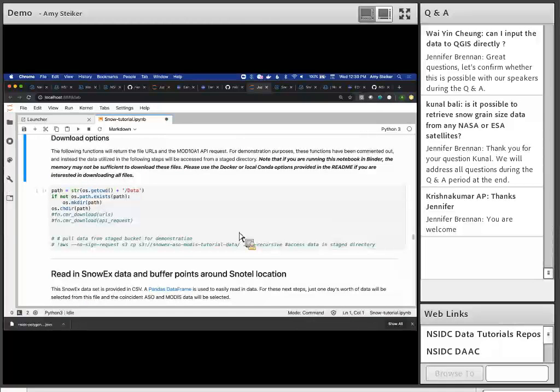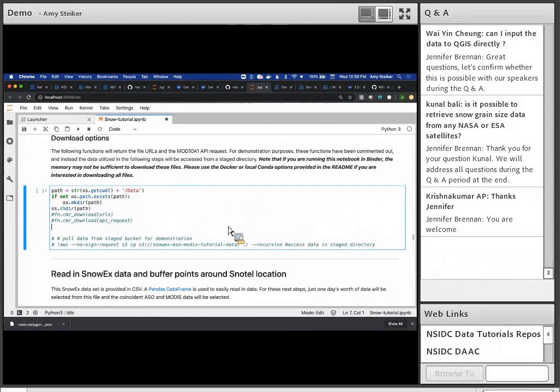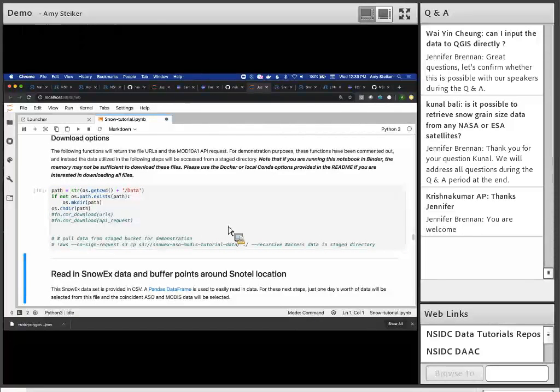So now we have a few download options. We can grab those URLs that I showed earlier, as well as access our API requests directly in Python. For demonstration purposes, I've actually commented a lot of this out. I'm doing this cooking show style and have the data files that we'll be using below already staged. But if you are following along in Binder, for this demonstration we've also already staged these data on a stage directory that you can just pull from, for ease or convenience.